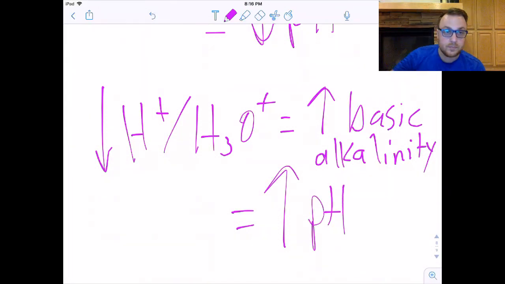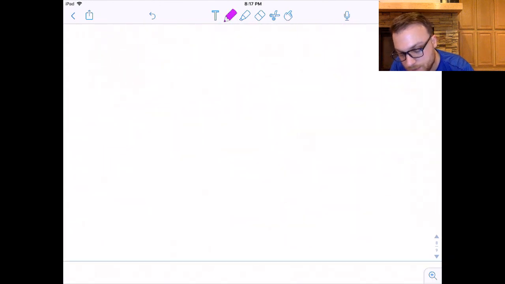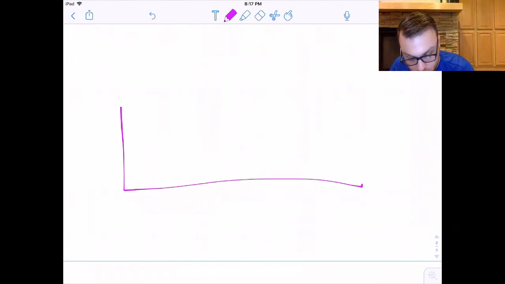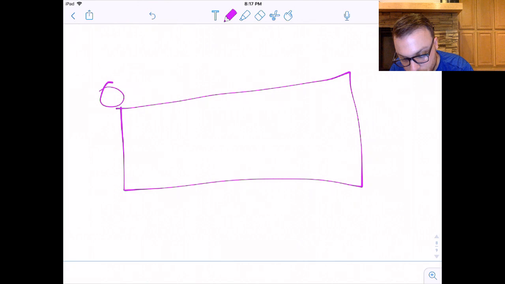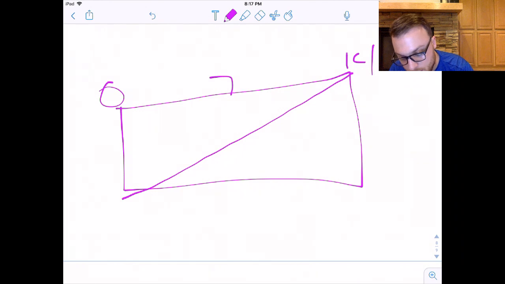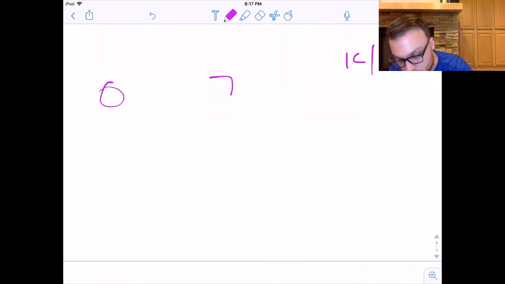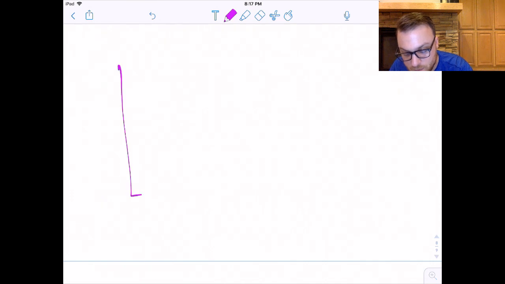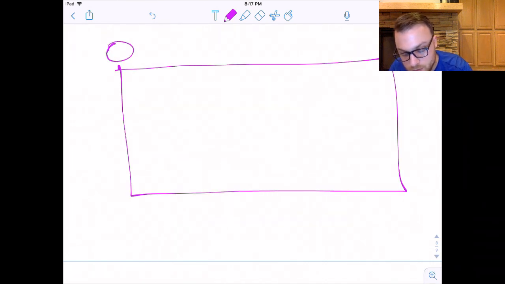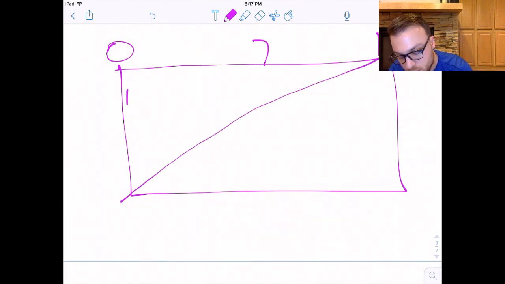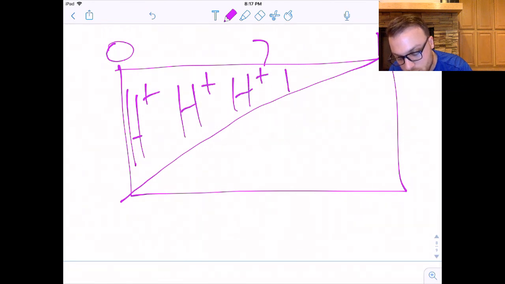All right? So you can kind of visualize it in this weird looking table. The pH scale goes from 0 to 14, where 7 is neutral. Let me redraw this table. Goodness, Mr. G, you're awful. 0, 7, 14. Over here, there are a lot more concentrations of H plus or H3O plus. And as you head towards 14, that concentration gets smaller and smaller.